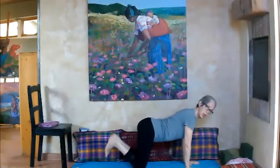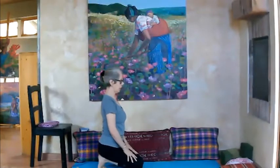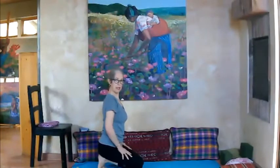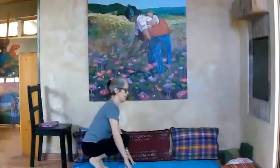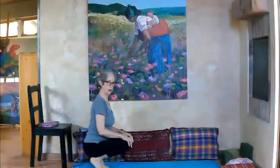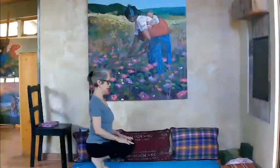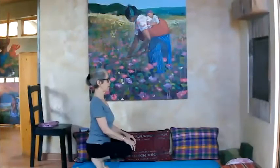Good. Curl the toes under. Take your hips back to your heels. This time a little taller. And we're going to make our way up to standing, but let's see if we can do that by passing through our toe balance. Just coming up briefly. Nice and even. Pull your belly in. Thighs are parallel to the floor. Your hands can rest on your legs, or you can bring them into Anjali.